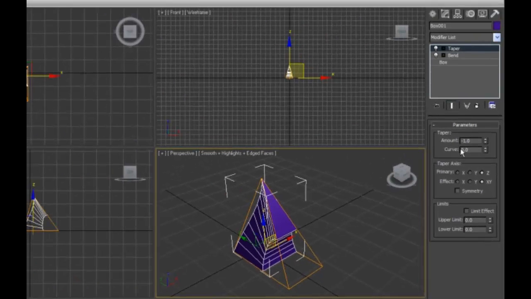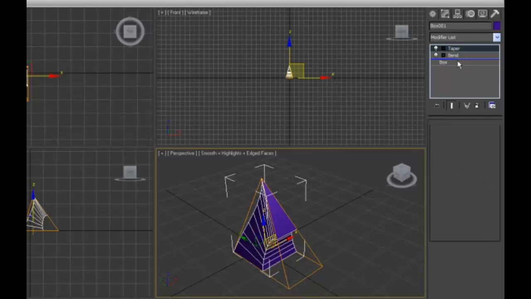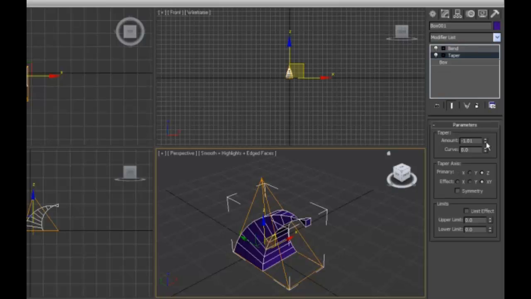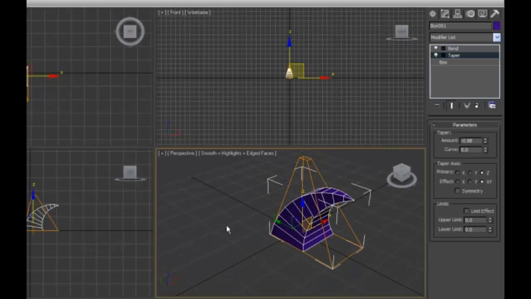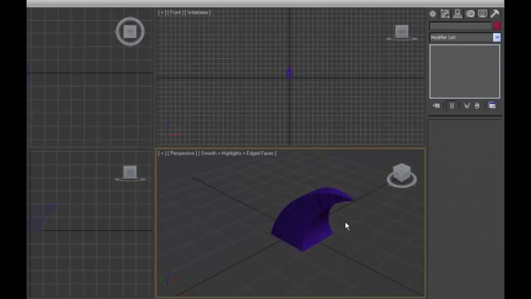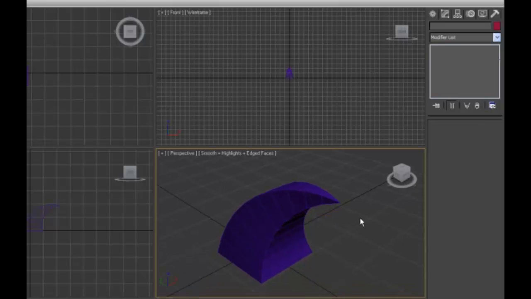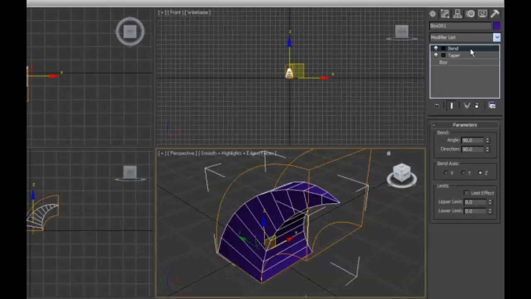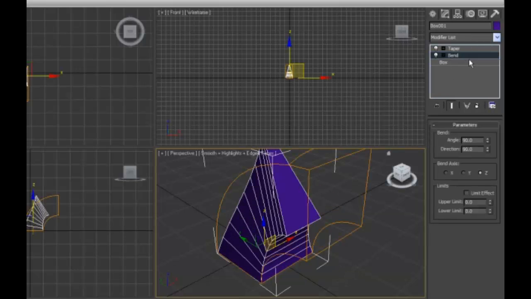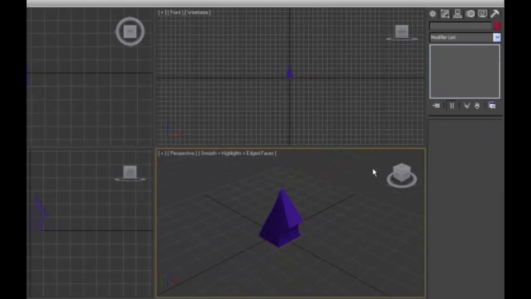So this doesn't look quite like the one that I expected, but if I rearrange the modifiers and change the parameters, I'll get the desired effect that I wanted to see. So here's actually how my object is supposed to look. Now notice, by changing the order of your modifiers, your object's end result would look totally different.